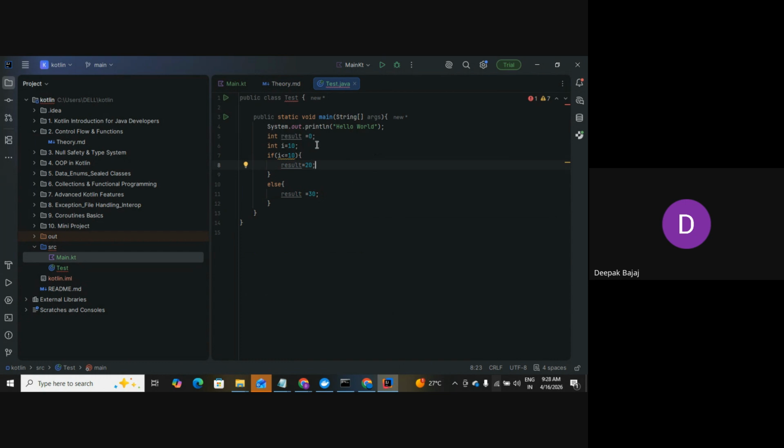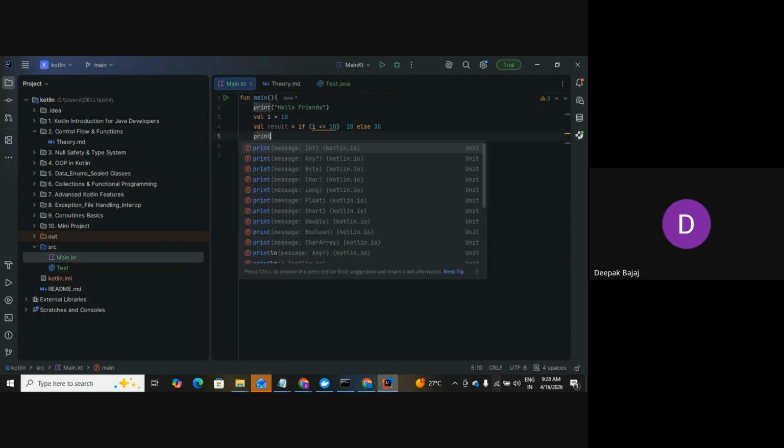This is also a declaration and initialization statement. But when something gives us a result after evaluation, that is called an expression. Now you understand? Here, if is a statement. But here, if is an expression.